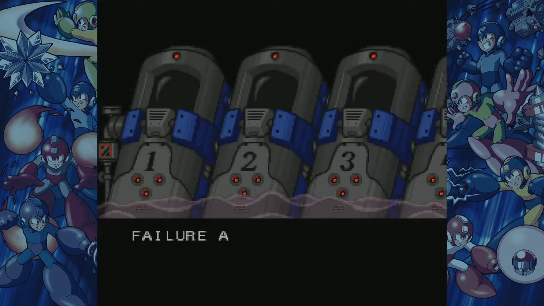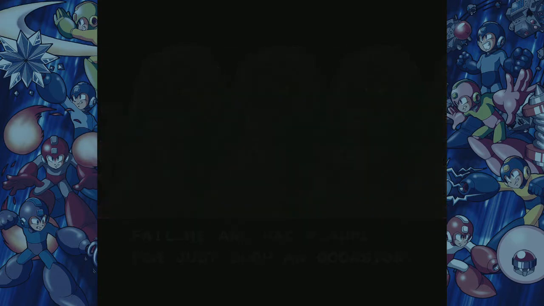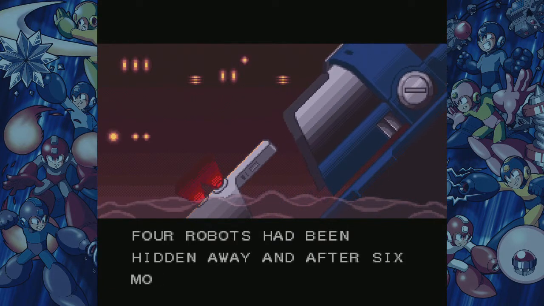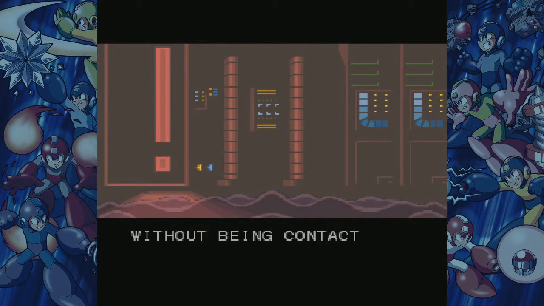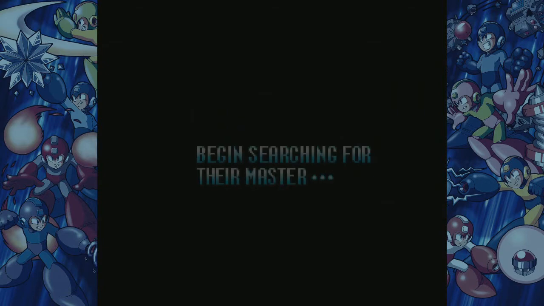You even saw the Wily machine from Mega Man 6 there. And Wily had plans for this. So, 4 robots were hidden away. And basically, after 6 months of not hearing from Dr. Wily, they activate and begin searching for him. That's kind of a really nice backup plan.